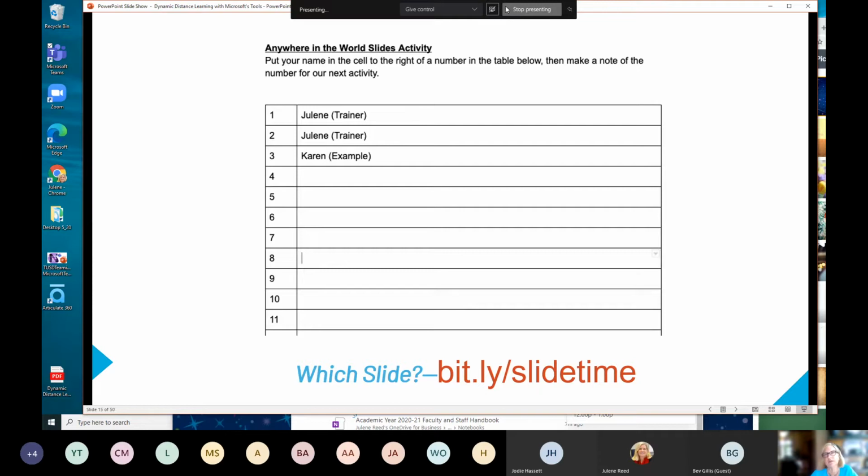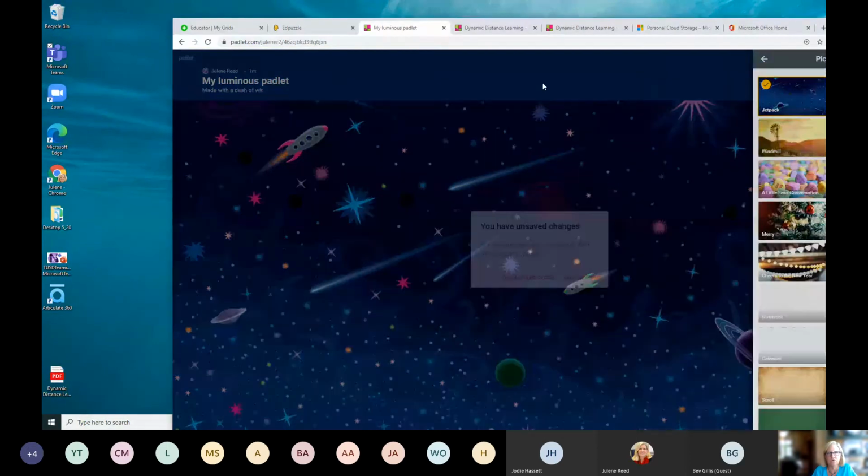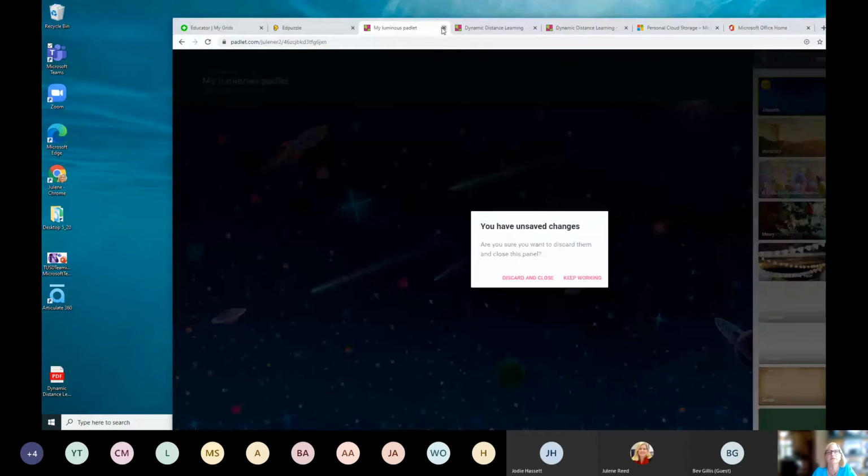So this is just a Word document that's been shared, and hopefully I've checked the sharing, so hopefully I did it correctly. And in this Word document that's been shared, you will each be able to find a line that's empty. Try to not leave huge gaps in it, but if somebody's on 4, go to 5. If they're on 5, go to 6. And let's put your name by one of the slide numbers, because we're going to use that in a minute.